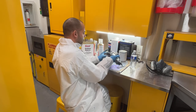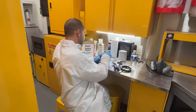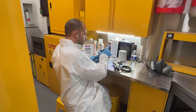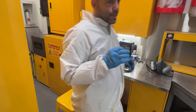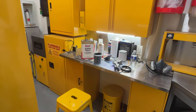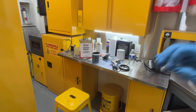So looks like we're going to be putting one more coat of gloss black on, and then a coat of clear, whatever. Slows the process down a little bit, but it is what it is. So I'm going to go ahead and get some more black mixed up. I'm going to thin it a little bit more this time. It was a little thick on that first spray. The droplets were a little on the big side. So I'm going to go ahead and mix up some more with a little bit extra reducer, and we'll get one more light coat put on these parts.